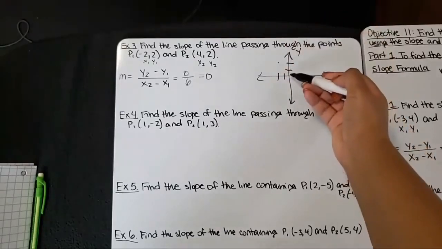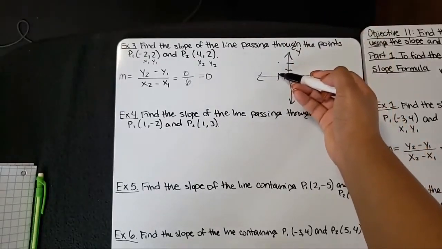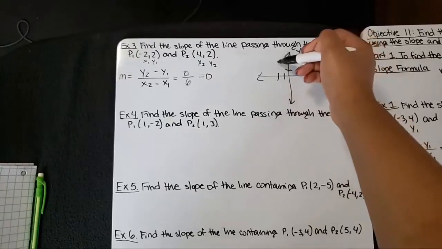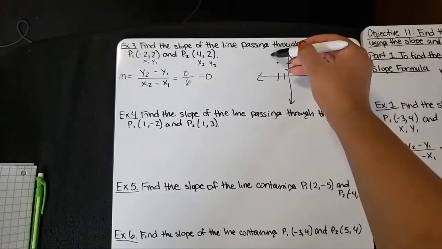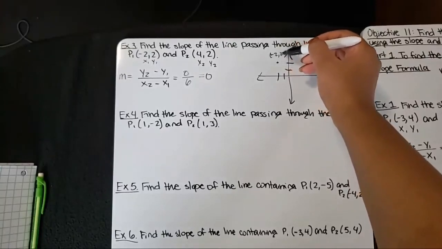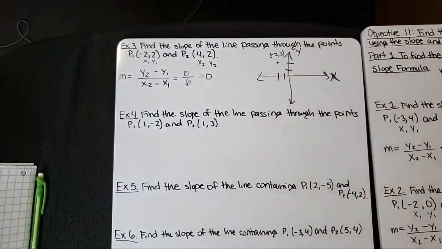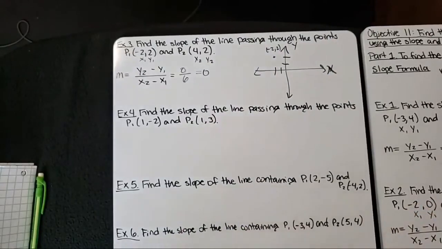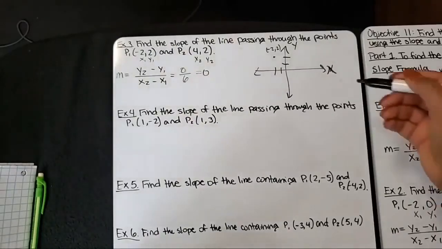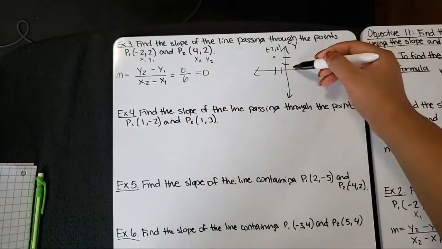So remember, from the origin, we go to the left 2, and then we go up 2. So that's -2, 2. I also want you guys to label your points. If y'all don't see me do it in the video, please follow the directions that we did yesterday when we first got into how to graph. All right. The next point was 4, 2. So we go to the right.